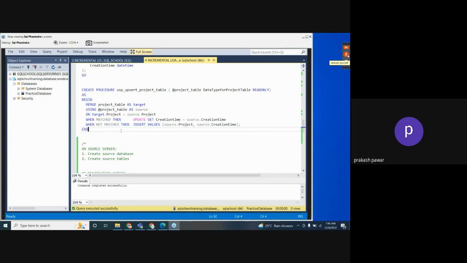So replication means insert to insert, update to update, delete to delete, truncate to truncate. Upsert means only insert and update, no delete, no truncate. Main difference. Got it now, Sajid? Yeah. Right.